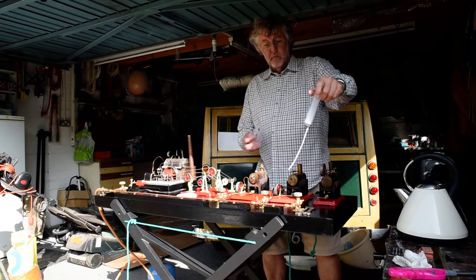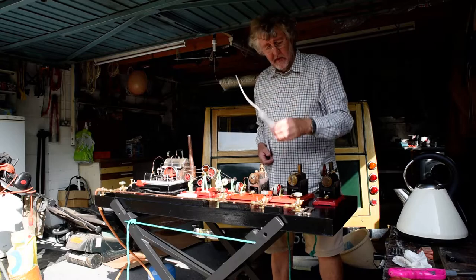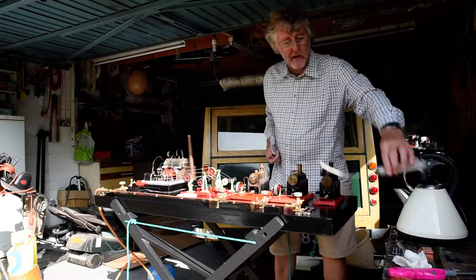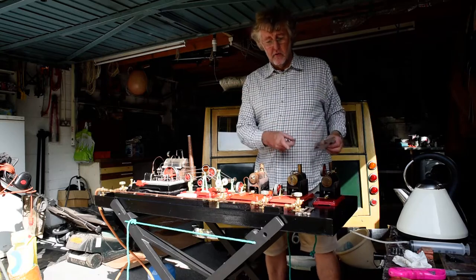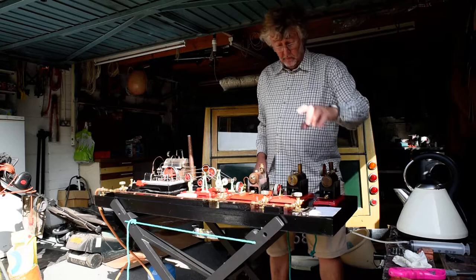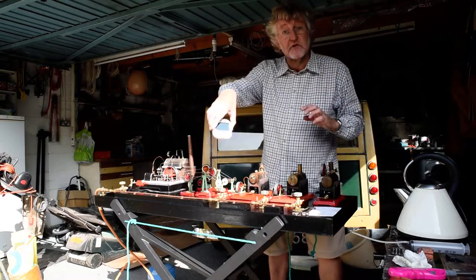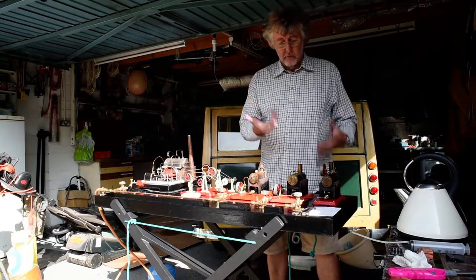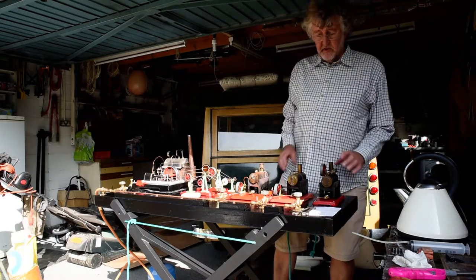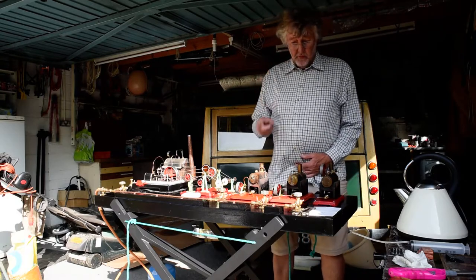You then run them for a certain length of time, having filled them two thirds with the syringe - brilliant bit of kit. Run them for 20 minutes, suck the excess water out, then you've got an idea of how long you can run them on gas without them boiling dry. Because with the meths burners, they would boil dry before you'd run them out. Then you get a little kitchen timer, set it up for 20 minutes or whatever they'll run for, and hey presto, you won't hopefully melt any of the boilers by running them dry with the gas.